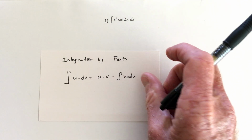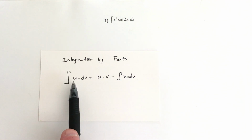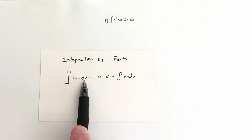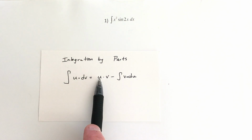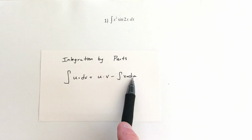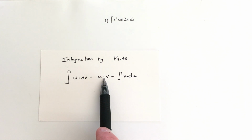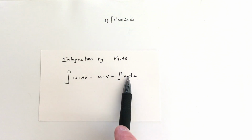Well, luckily, I've got my friend right here, a 3x5 card to remind me. When you're integrating a product, a u and a dv they're called, then it's going to be u times v minus the integral of v times du. And basically the idea, or one of the ideas, is you're taking a harder integral and you're going to break it down into the u times v, and then hopefully this will be an easier integral.